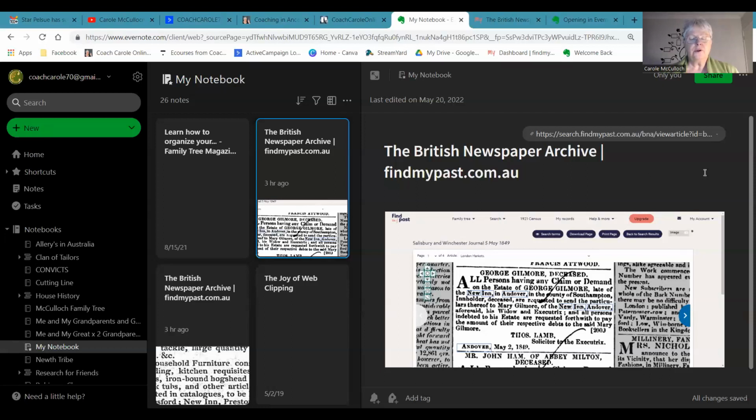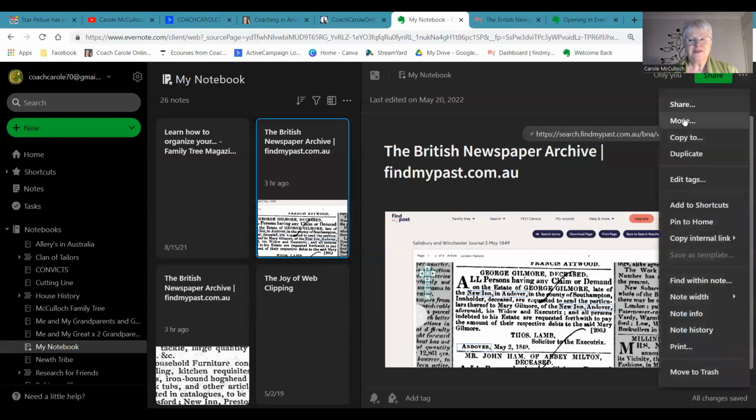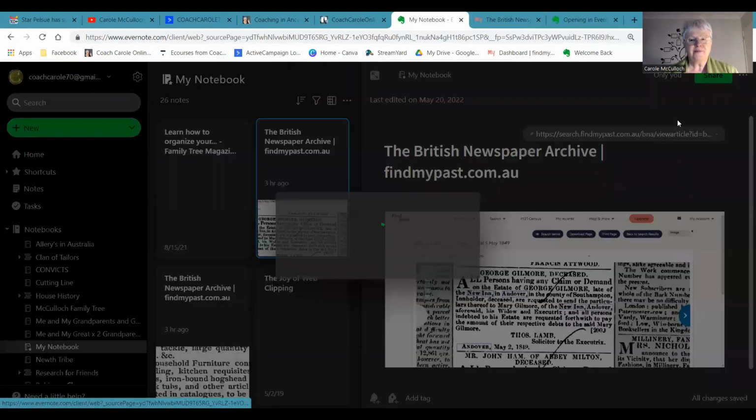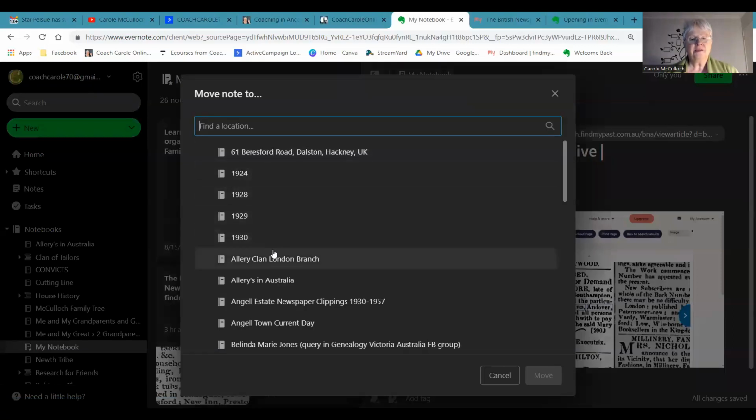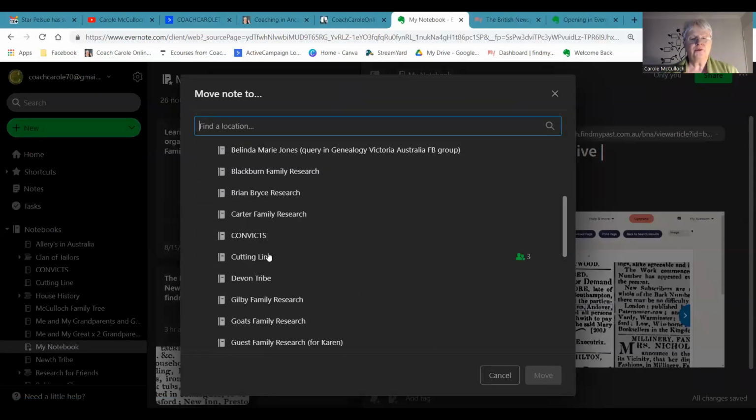Now, if I want to include that in the details for one of my ancestors, if it was relevant, I can then move that clip to that new location by using the three dots in the top right-hand corner for more actions, and then move, and then select the particular notebook that I want this to go into.